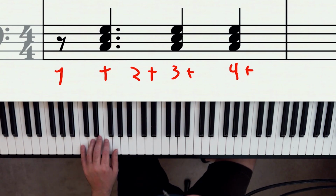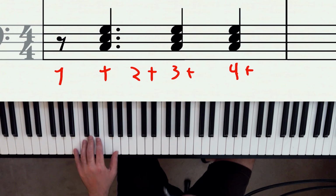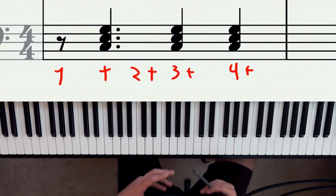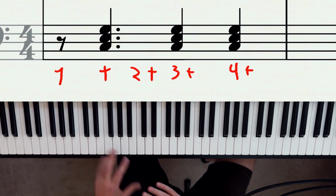And it's going to sound like this. 1 and 2 and 3 and 4 and 1 and 2 and 3 and 4 and 1 and 2 and 3 and 4 and, ba, ba, ba. And like all these, you may notice that I only count out the first couple measures, and then I kind of do it by feel.